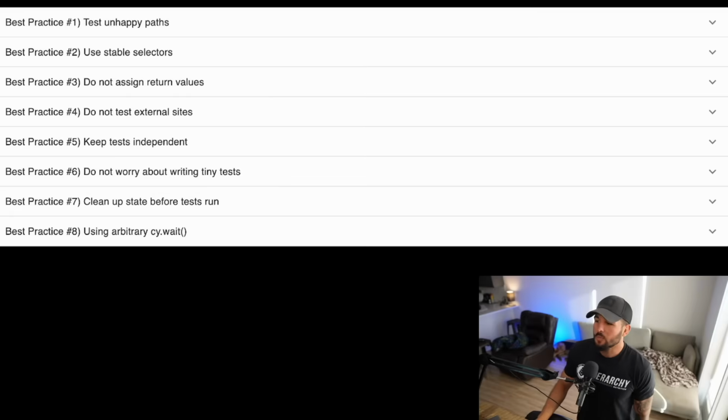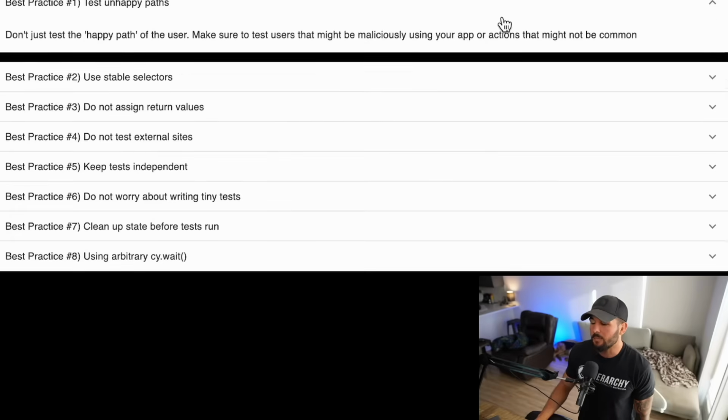So number one is making sure to test unhappy paths. So don't just test the happy path of the user. Make sure to test how the user might maliciously use your application or just unexpected paths that they go down. Like if you've been programming, sometimes the user will do some things that you definitely do not expect.